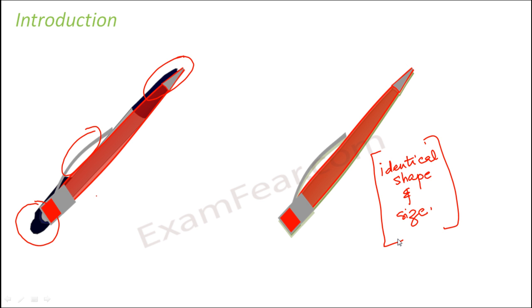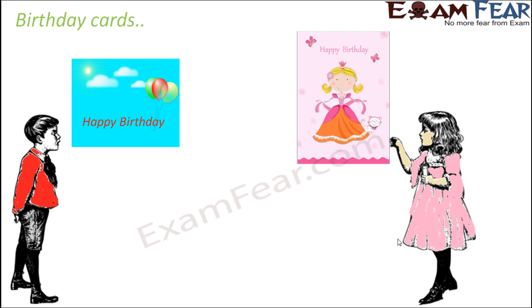That's because they are able to cover each other completely. Now you might say that, okay, you say that they are identical, but they have different colors. But color doesn't fall under the category of shape or size. So when we talk about congruence, we are only bothered about the shape of the object and the size of the object. So here, first scenario, pens do not overlap. Second scenario, pens overlap. The scenario where the pens overlap is the scenario of congruence.